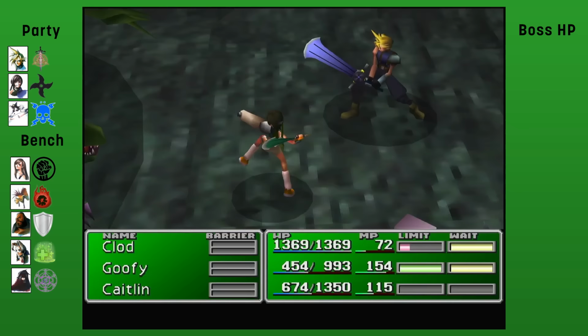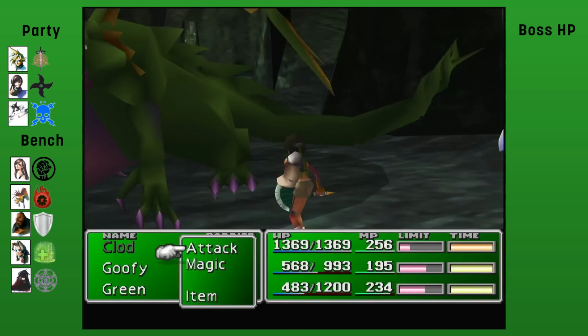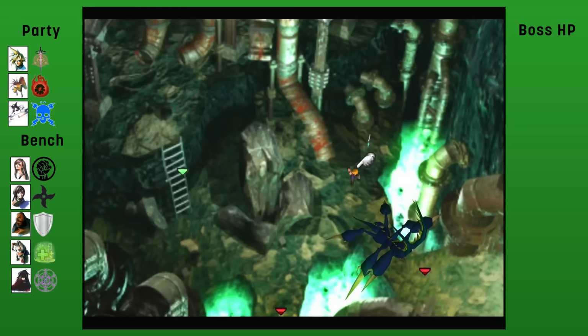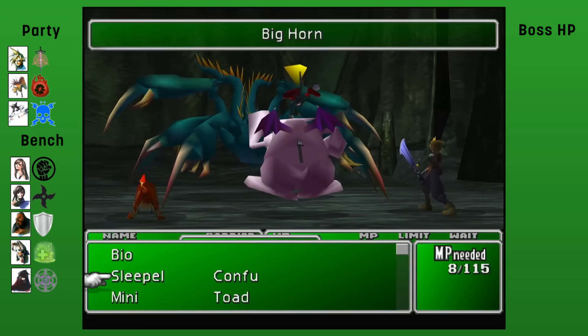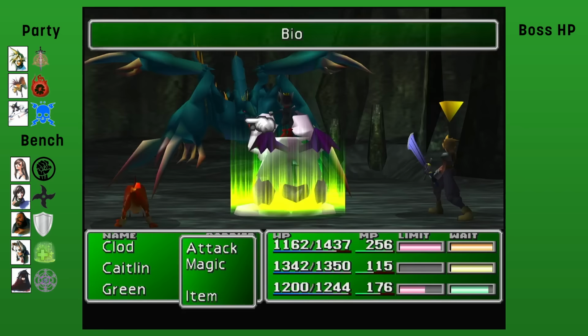But we got the gold armlet, and then we go ahead and fight two more of these dragons so that we have a gold armlet for each of our party members. And then it's time for this mini boss against this giant scorpion spider dude with pincers. Quite creepy, quite disturbing, and we're using a party of Caitlyn and Green this time. And of course Clod. Clod is always there, you know, I don't need to say that.